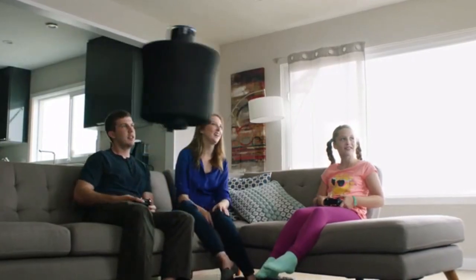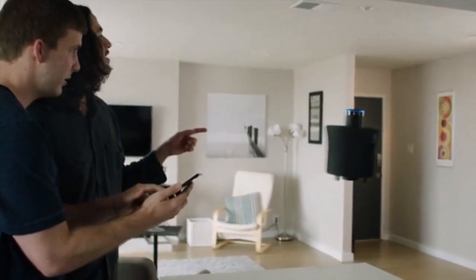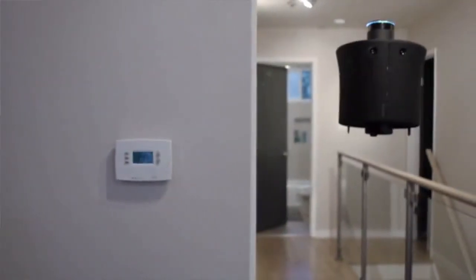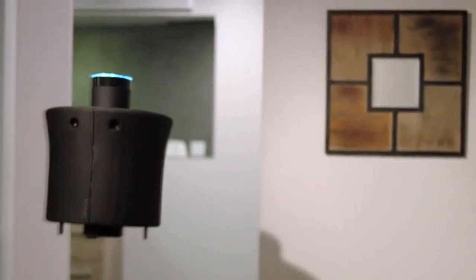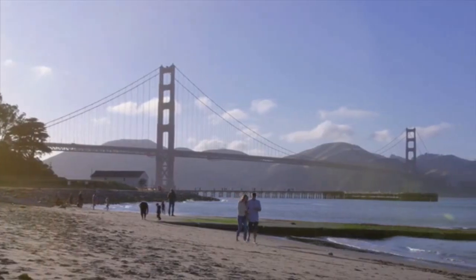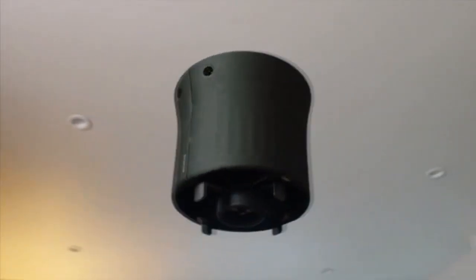We've made Air safe enough to be around your kids, yet quiet enough not to bother you. Air is safe and easy for anyone to fly. Its many cameras and advanced computer vision let it navigate anywhere in your home. Using the app interface, simply give it a general direction and it will automatically avoid any obstacles in its way. With its cloud connectivity, you can virtually visit your home from anywhere in the world.